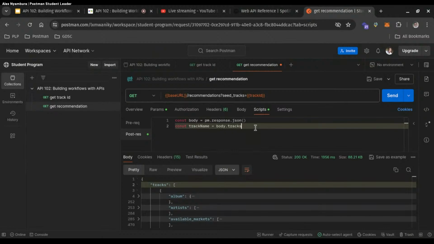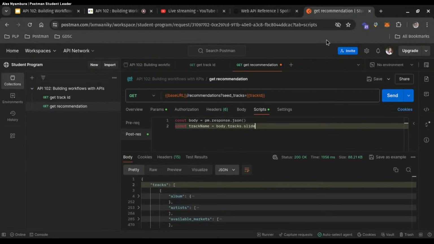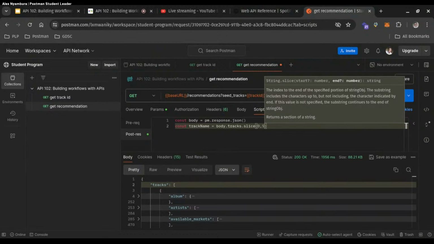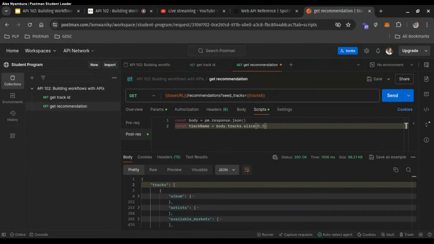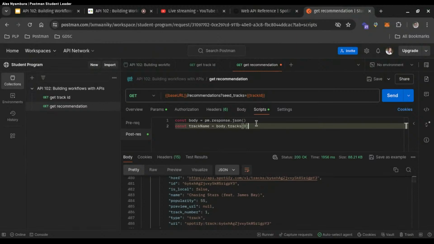Okay, first of all, my track, I want to get maybe 5 similar songs. So in this case, I'll use a JavaScript method known as slice, not slide, slice. And I want to get just 5, so from 0 to 5. Yeah, and then I can, just a minute before I use slice. Let's first of all verify that we're getting the right thing. So for my tracks, let me get first the first track. In this case, it's 0. Yeah, and dot name. You have to be very careful with how the API defines its name.